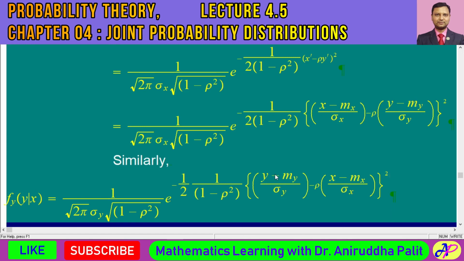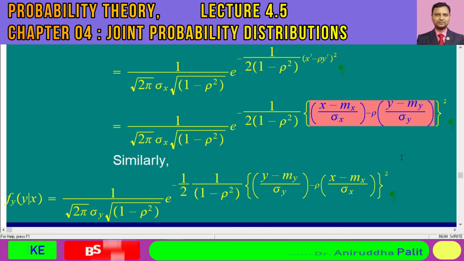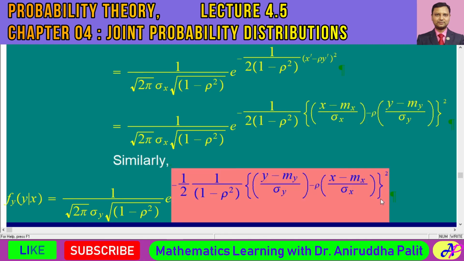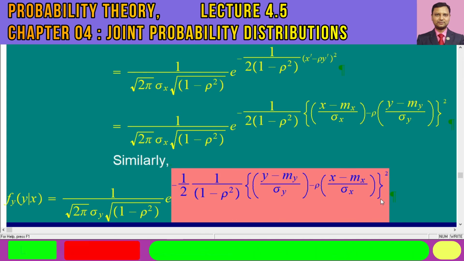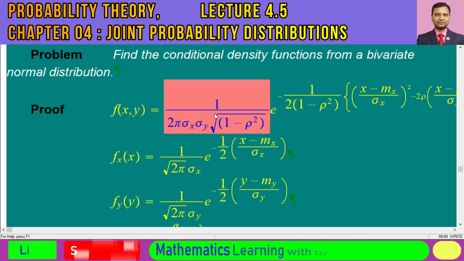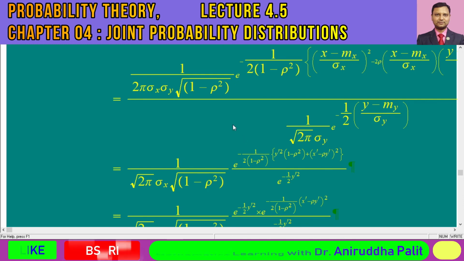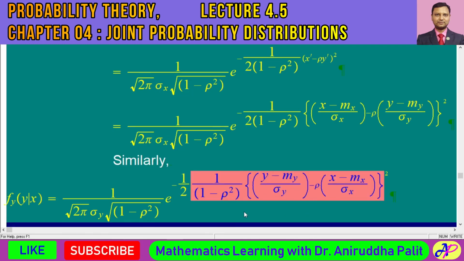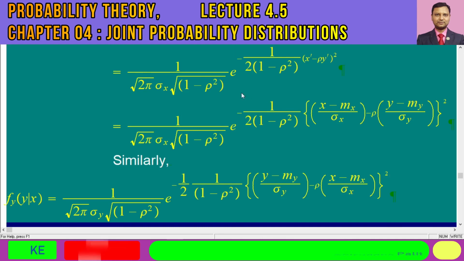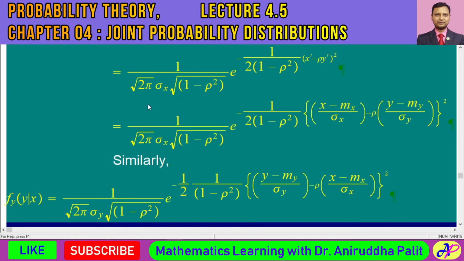Okay, so this much I wanted to discuss, and in the next class we will show out of this expression that by a certain technique that is called the transformation process, we can find two independent standard normal variates out of this bivariate normal distribution, and these standard normal variates would be independent of each other. Okay, and in that kind of computation, all these steps would be very much important. In fact, all these results would be very much important. So please, at home, do all these computations by hand. This would be very much helpful for your upcoming classes.